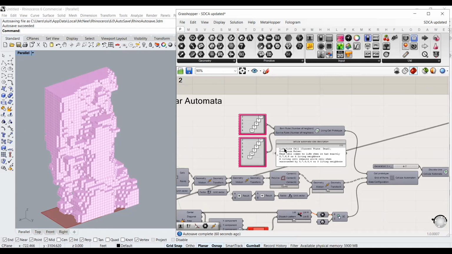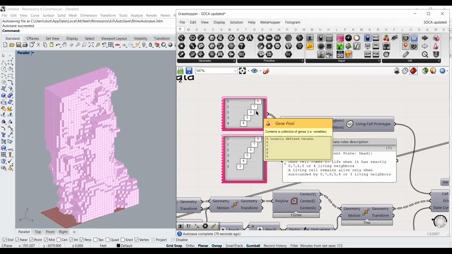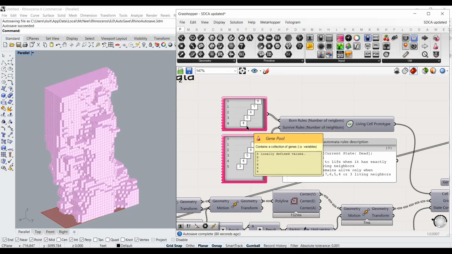But without getting too deep into the second step, this happens via cellular automata. That's what it's called. So it's looking at each individual cell, and it's saying if a cell is empty but it has a certain number of neighboring cells that aren't empty, then it will place a voxel there.